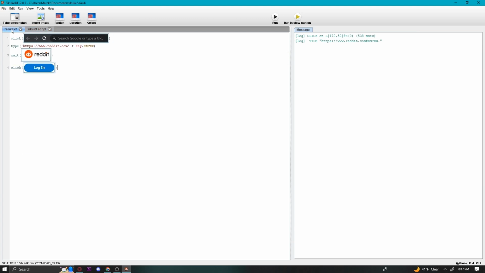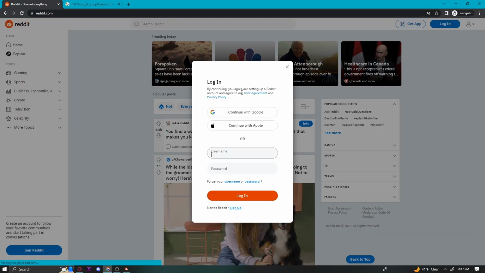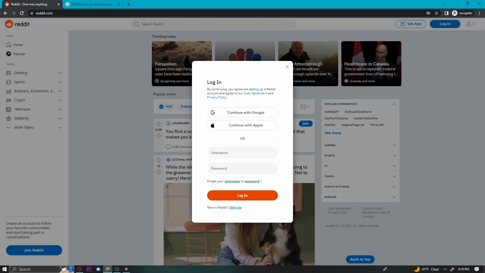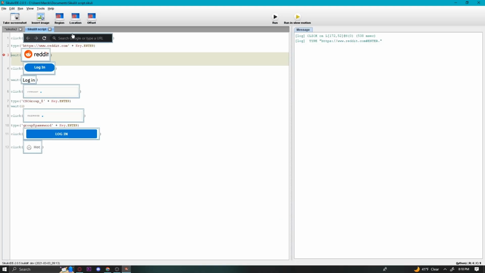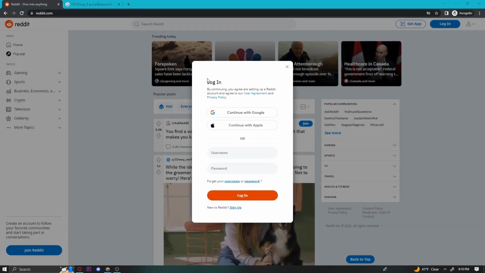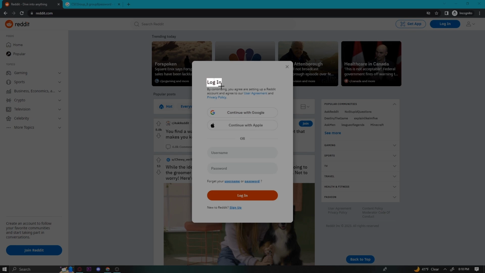Remember? And then, once we hit this, what does it do? This is a different screen than I had originally. Okay, so yeah, this is a different screen than I had on my other script. For example, on this one, the username and the password and the login were different for some reason, but we'll just do it with this one. So there's no issue. I'm going to use the wait feature again, because that took a second to pop up, right? And we want to make sure it's good.